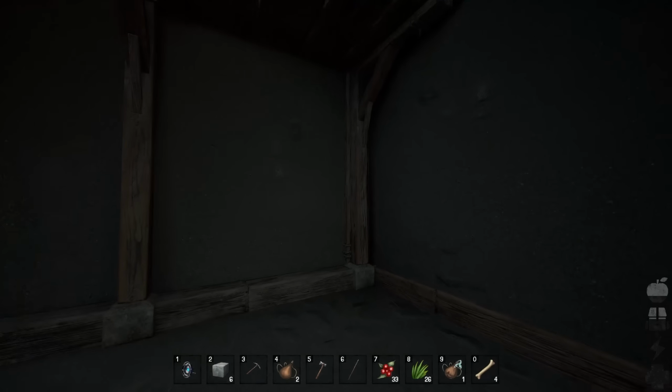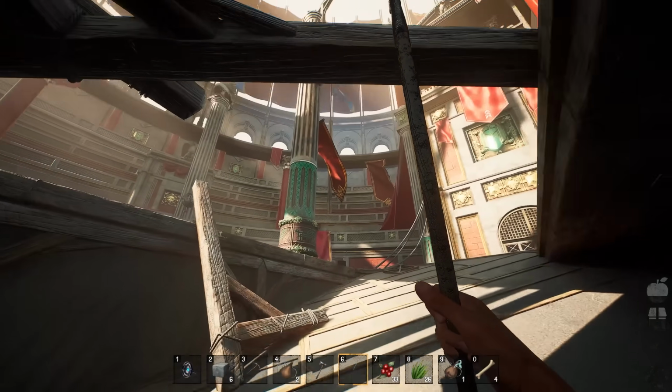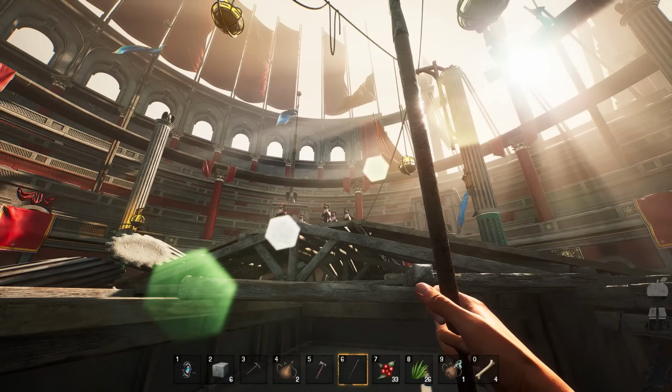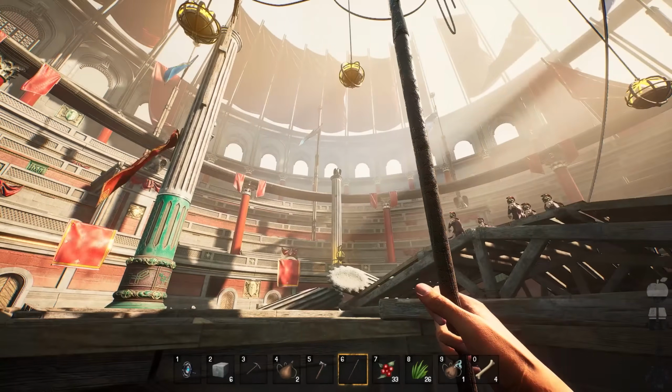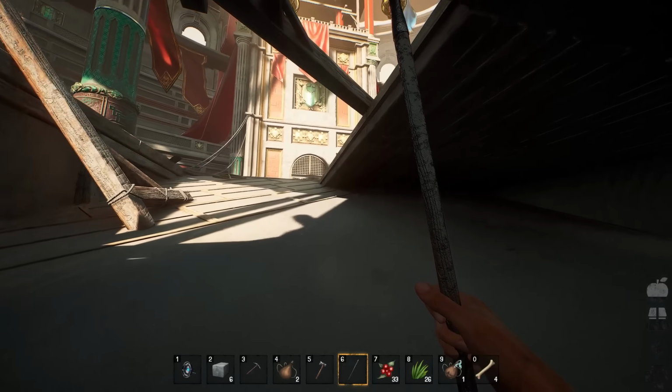Where the hell am I now? What the hell was that? What did that say? I missed it. What the hell? Am I in, like, the back rooms? This game is sending me everywhere. Is this a Roman Colosseum? Oh my God, this game is beautiful. It literally is. Yeah, I'm not ready for this. I'm in leather. I guess I am ready.